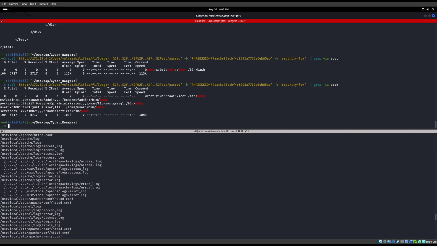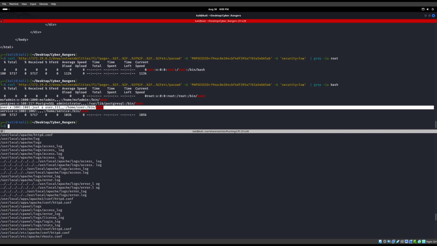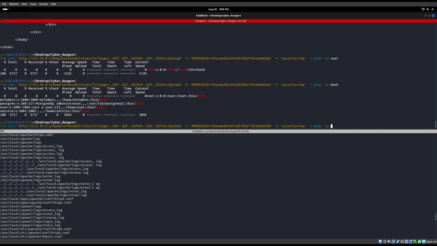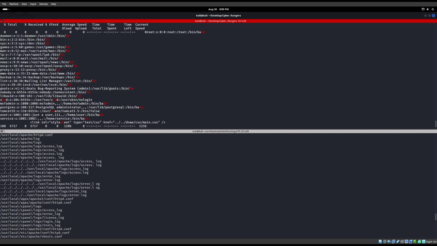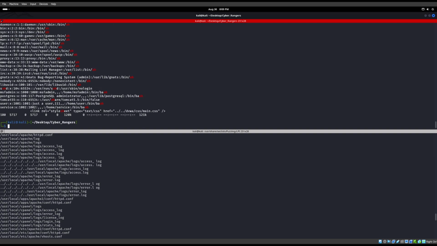Okay, so now these are all the users that can log in, right? Service, user, msfadmin. What about sh? Just sh, like right there. Okay, so there we go, bin/sh. These are some more users that have shells that should be able to log into this machine. So we could find things like that with local file inclusion, and then we can start to work from there.